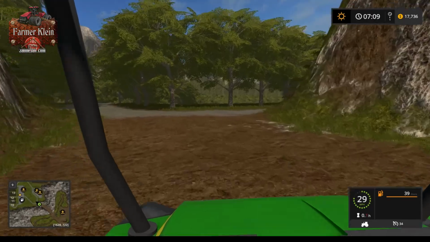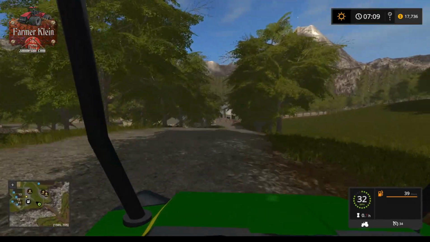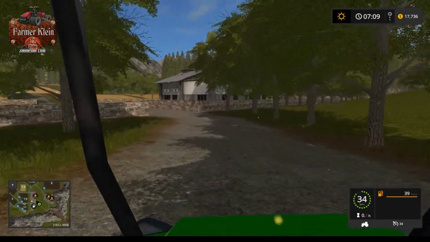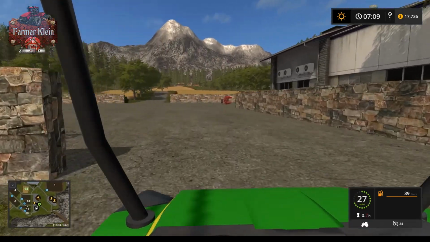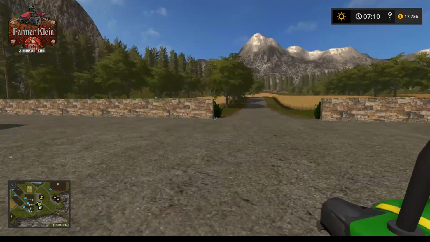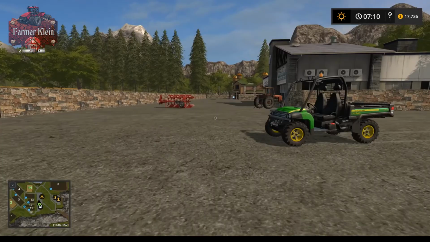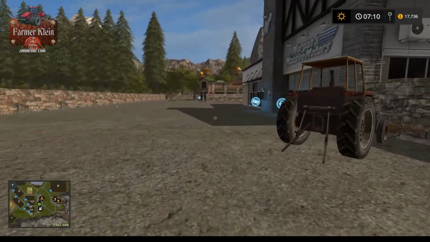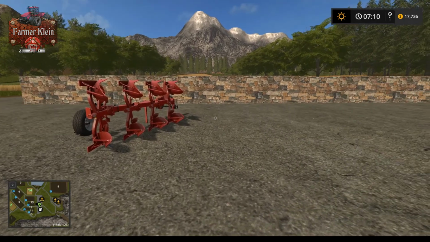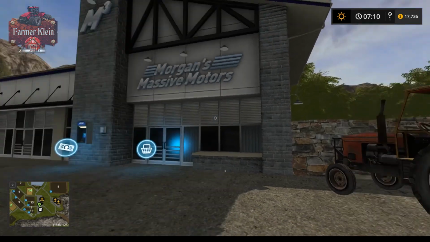So this map is so small, we're almost done our whole tour here. So now we're coming into what I would call the shopping district. So we have a fuel point over here. We have our shop. And as you can see, we still have a plow here that we can now reset or come down and pick up. Got this nice old tractor here as decoration.